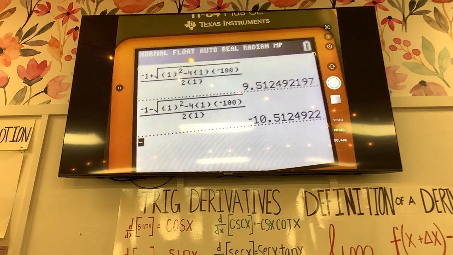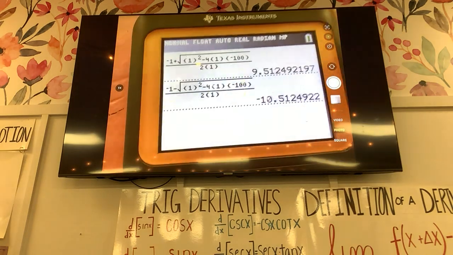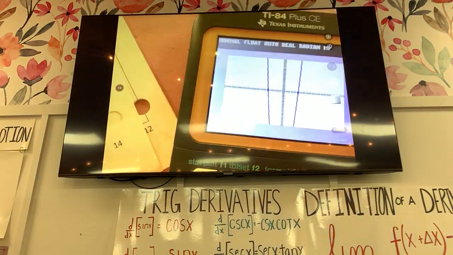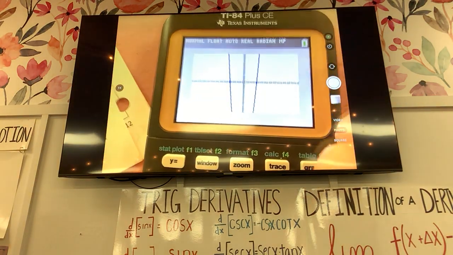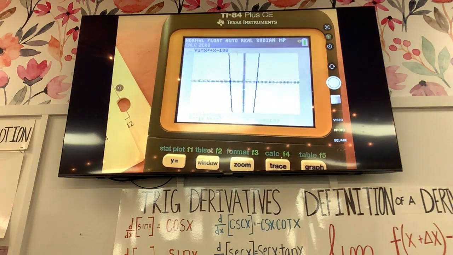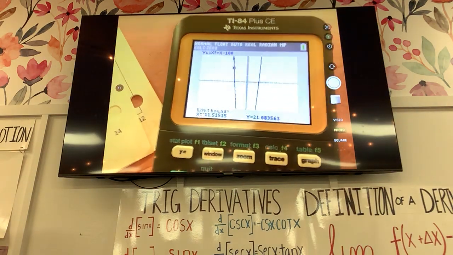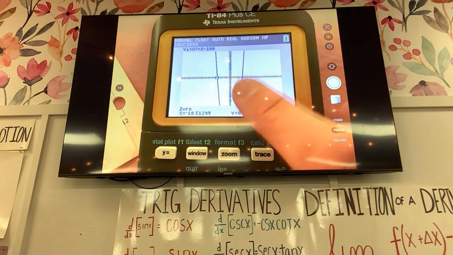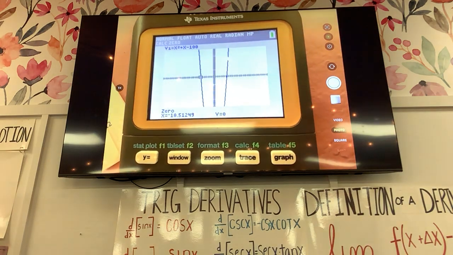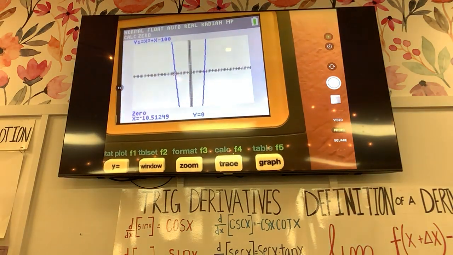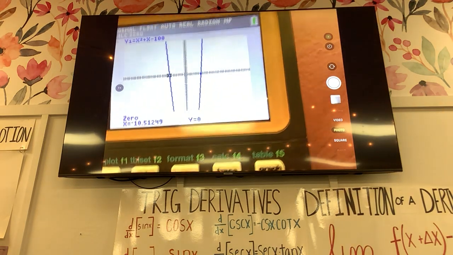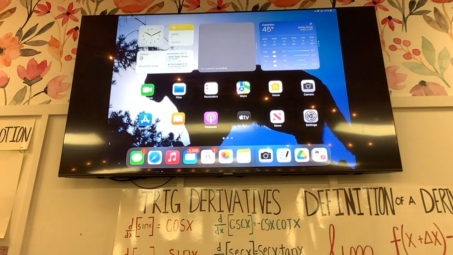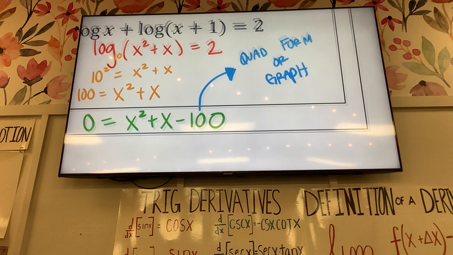So one of your options is the quadratic formula. If you don't like the quadratic formula and would rather graph it, then you could graph it. On the graph, you can find your 2 zeros right here. You would go second, trace, 0, left side, right side, enter. So negative 10.512, and then you do the same thing over here, which gives you the 9.512. They'd be on the calculator part, so if it's not factorable, that's what you do. Either graph it or use the quadratic formula. Doesn't matter which one you do, they both will work every time. It's personal preference, but you've got to know how to do one of them.